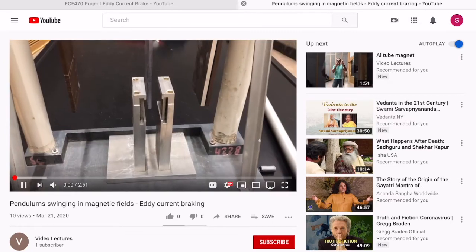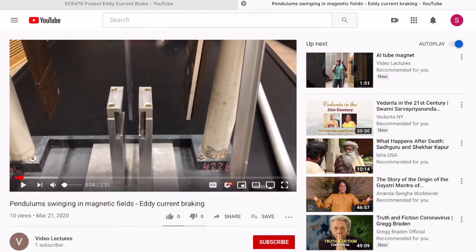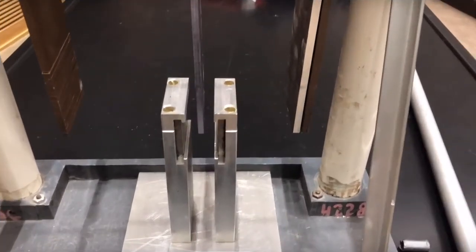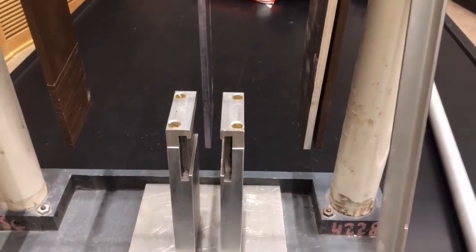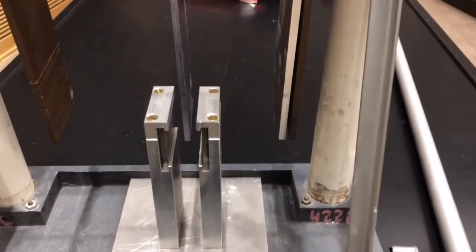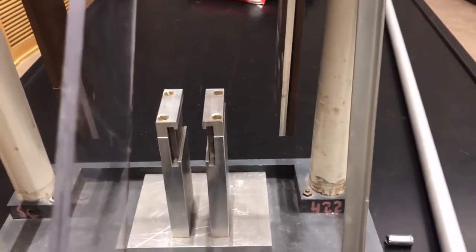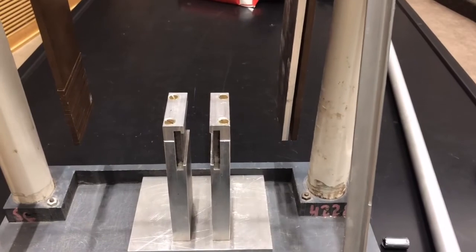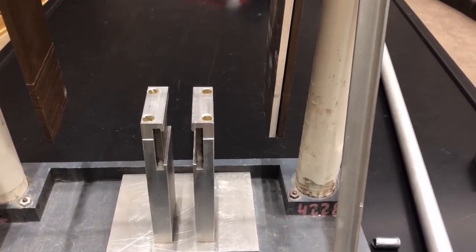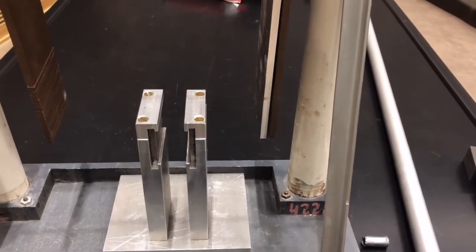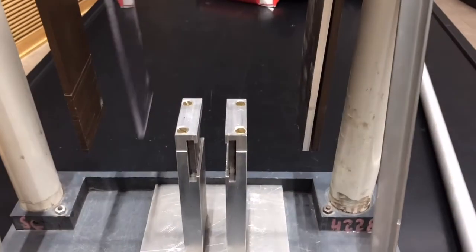All right. So this is the podium in our classroom. I mean the table in our classroom. You will not be able to hear the audio through this, but if you play this video on your own computer, you would hear my fantastic narration. So anyway, what's happening here is that there is a magnetic field and I'm swinging this piece of plastic through the magnetic field. Obviously, nothing happens, it just swings for a while.